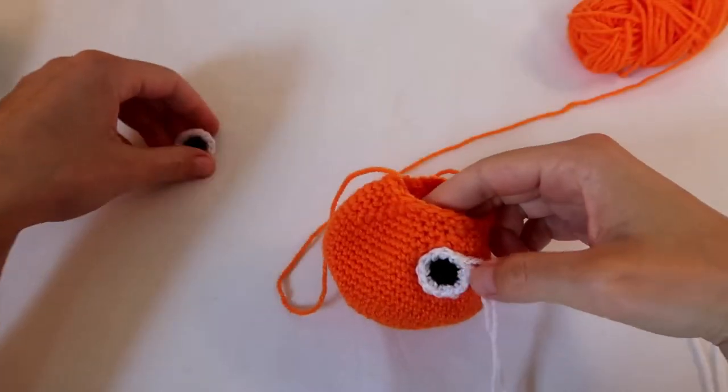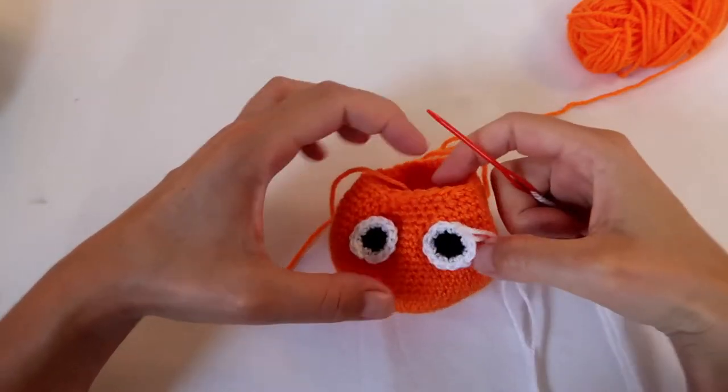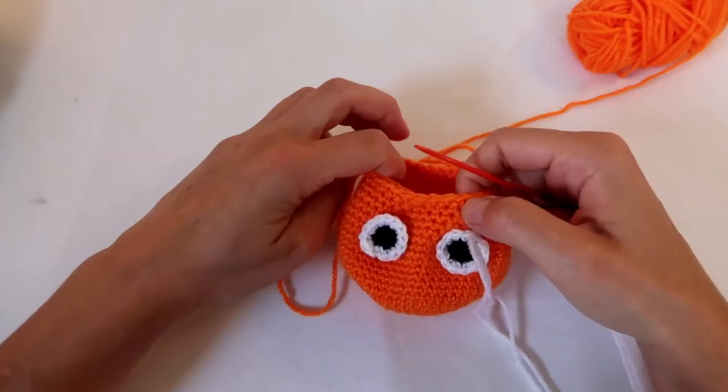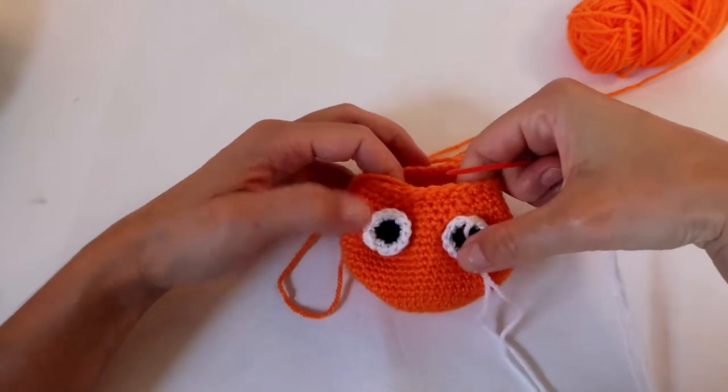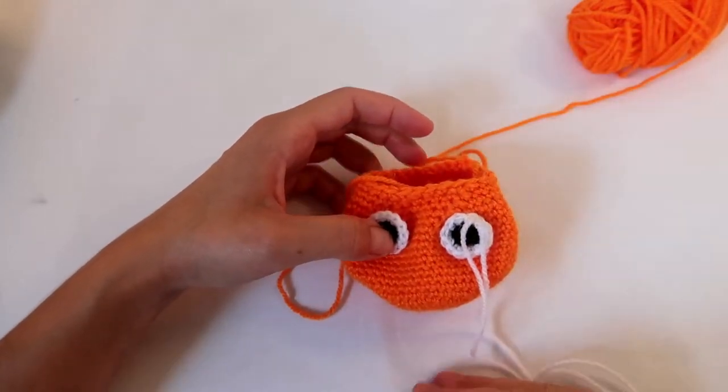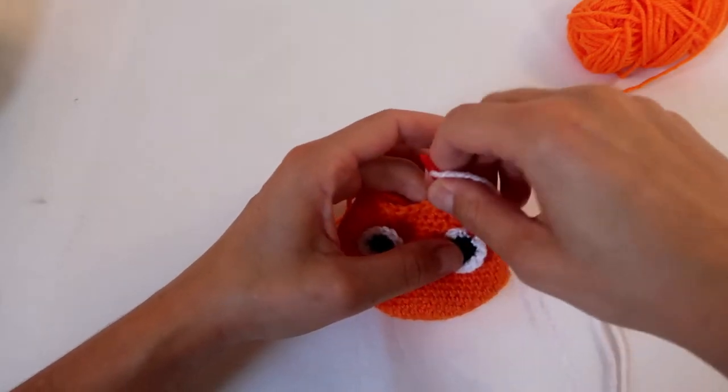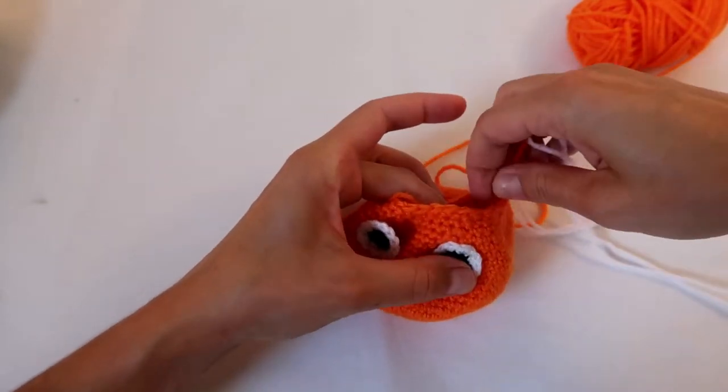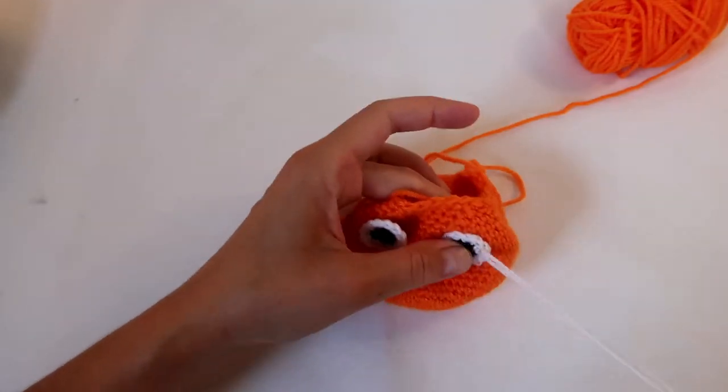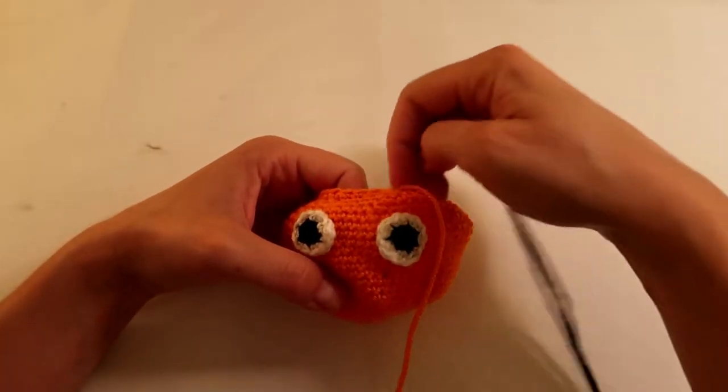Now I've got both my eyes, I'm going to use a crochet needle and white yarn to go around and sew them all. Now because I want this open area to be my top, I'm going to make them closer to this one rather than the other one. So I'm just going to go around with both, making sure that the eyes are secure. So the eyes are ready, now I just need to give my creature a little mouse.